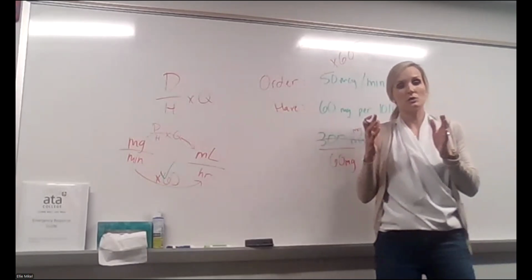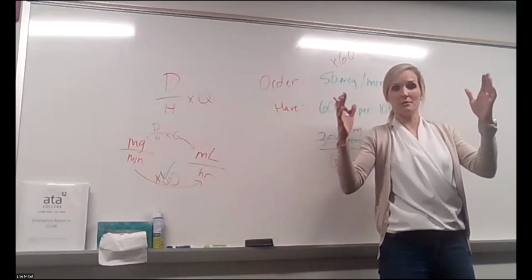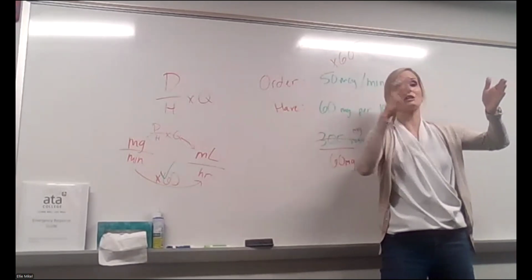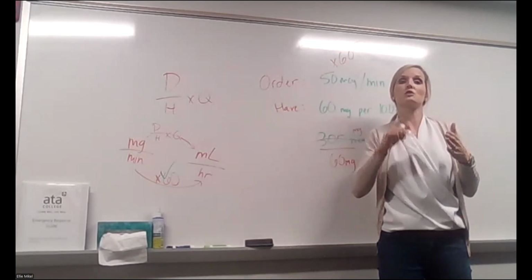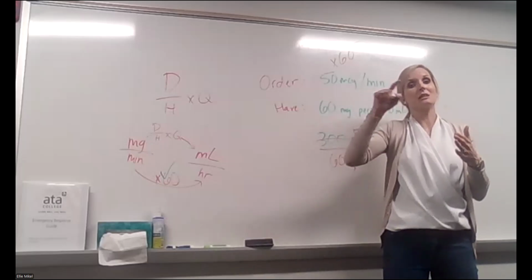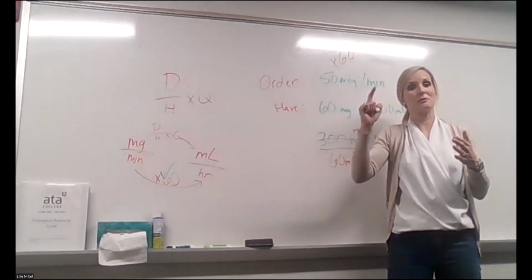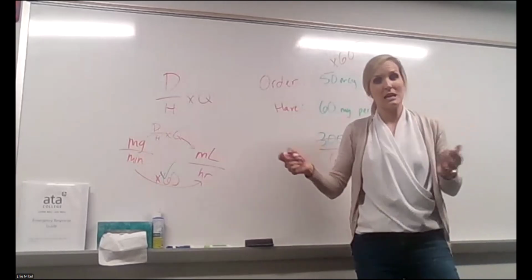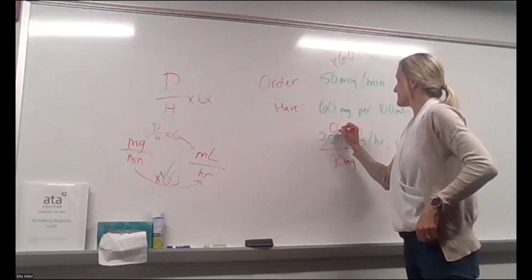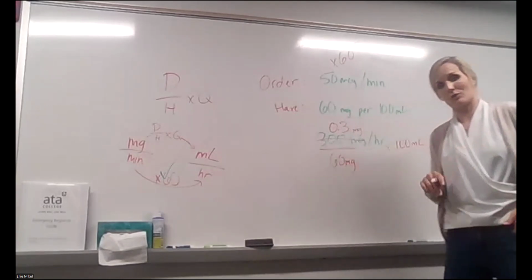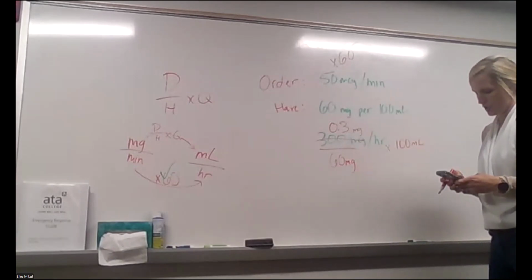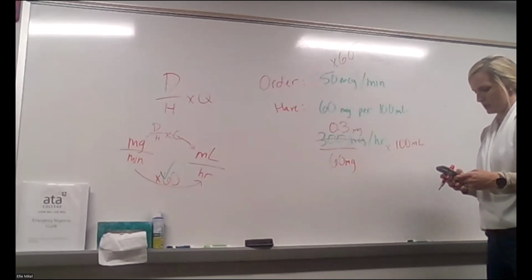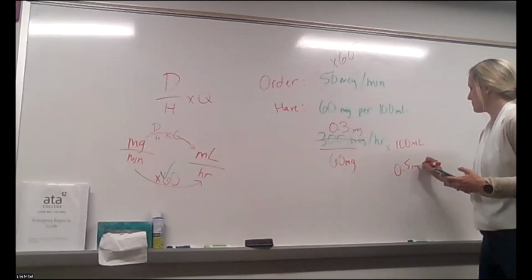Again, dosage chart, metric chart. Micro is the very last unit, and I want to convert it to milli. Micrograms to milligrams would be 3 places to the left. Or for those of us using the stair step method, micro to milli is up 1 step. So that's going to be taking this number and dividing it by 1,000. Either way, we see that 300 micrograms is the same thing as 0.3 milligrams. Now that they both match, I can do the D over H times Q formula. So 0.3 divided by 60 and then times 100, I end up with 0.5 milliliters per hour here.